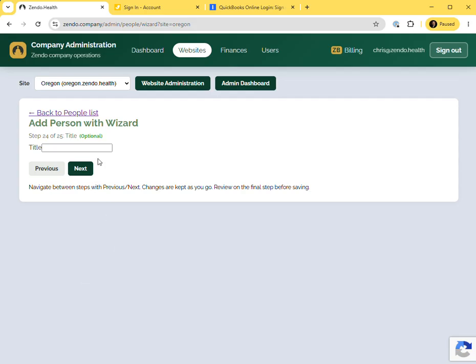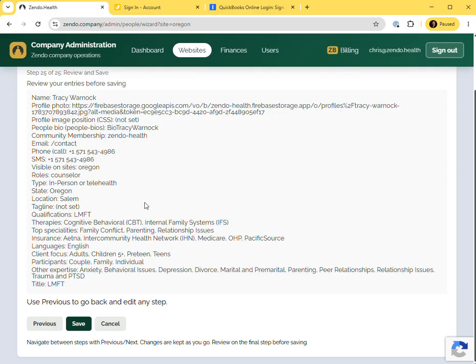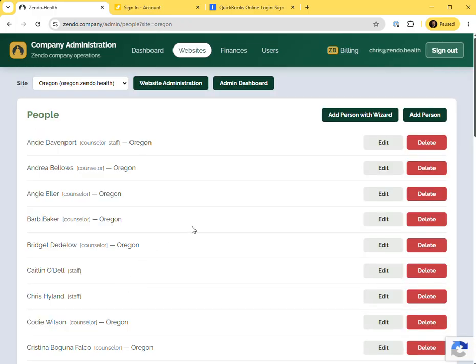Person title. I forgot what this is. I think it's LMFT. Okay, I think that was what title was. I'll double check here. Anyway, save. Okay.